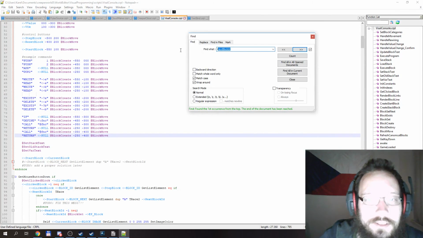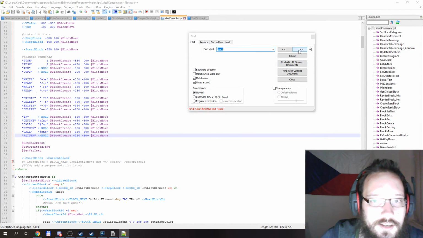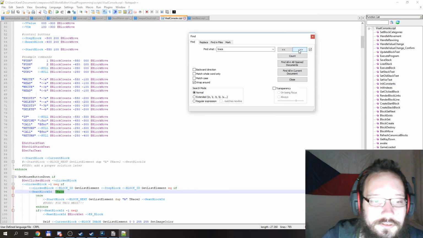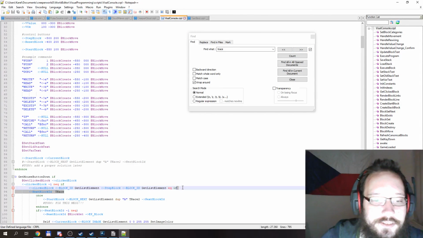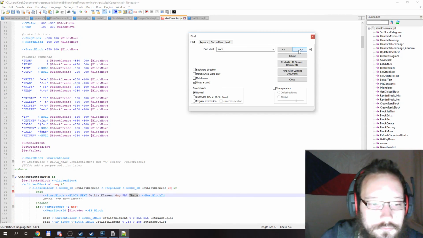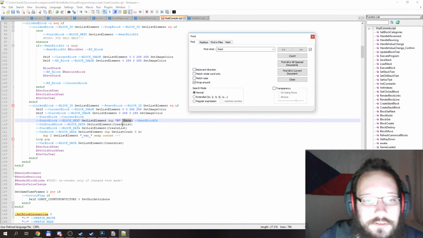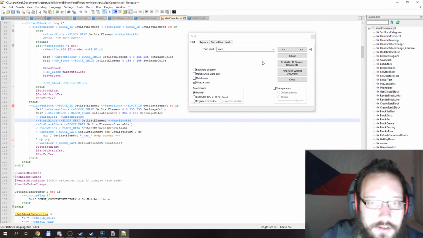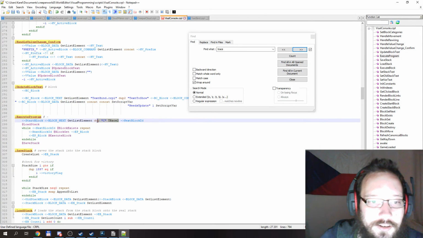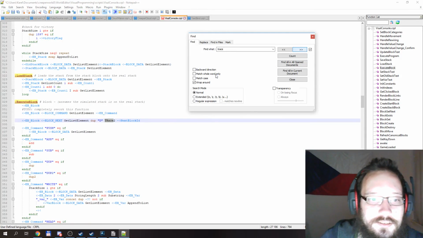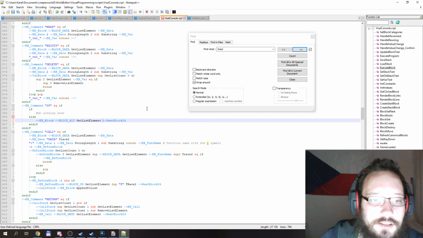So let's clean up the code a little bit. Find trace. Yeah, other purpose solution that can stay there. I wanted to do a regular expression for this and remove, but that would take longer than doing it manually.